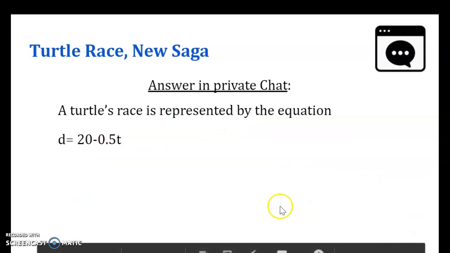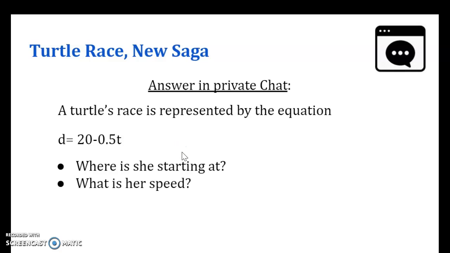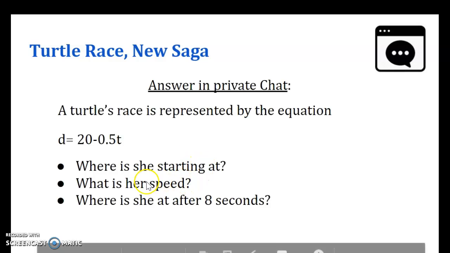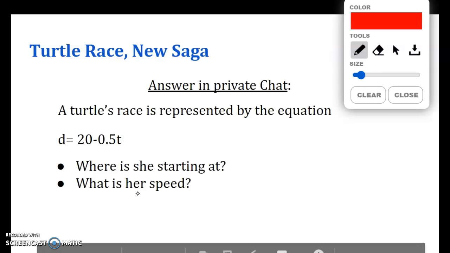Okay, what about this one? Please tell me in private chat. If you have 20 minus 0.5t, where is the turtle starting, and what is her speed? And where is she after 8 seconds? I just want you to do the first 2 questions for now. Where is she starting at? What is her speed? I hope you had a chance to think about it.